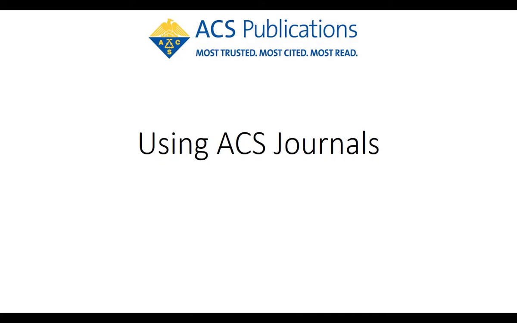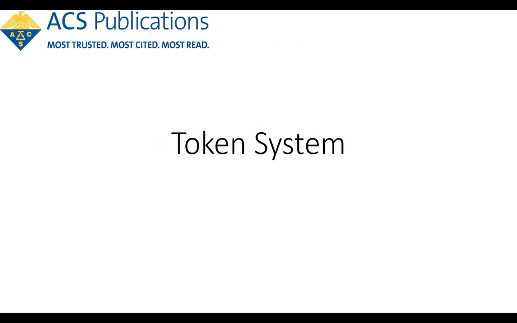Hi everyone. Today I'm going to be talking to you about using ACS Journals, the American Chemical Society Journals. We subscribe to the content of the American Chemical Society through a special package, and in order to maximize everyone's use of this package, I'm going to talk a little bit about how you can best use these journals.